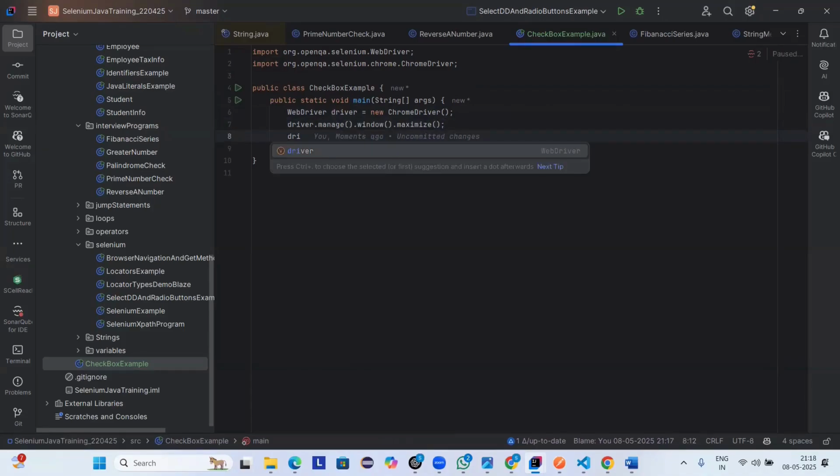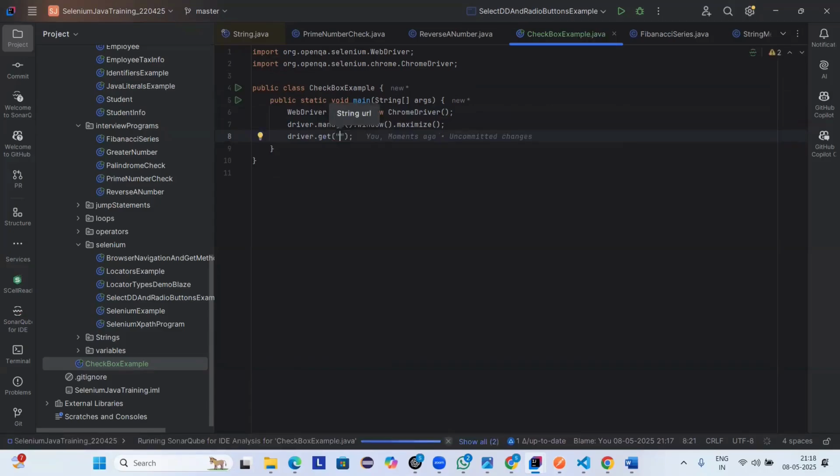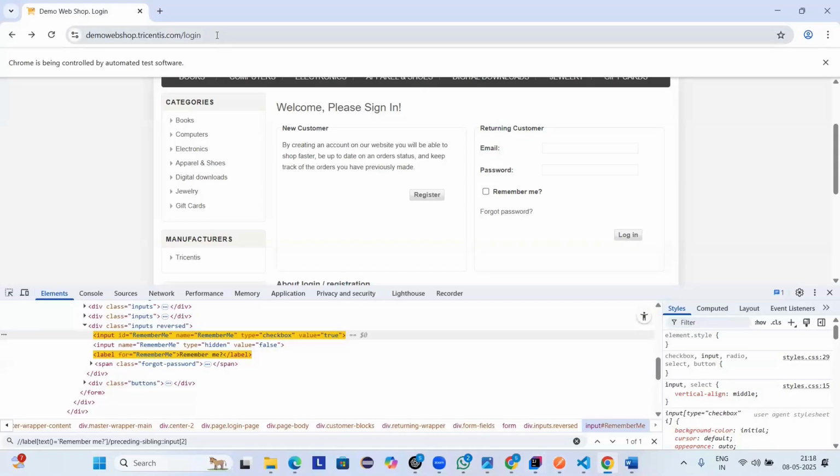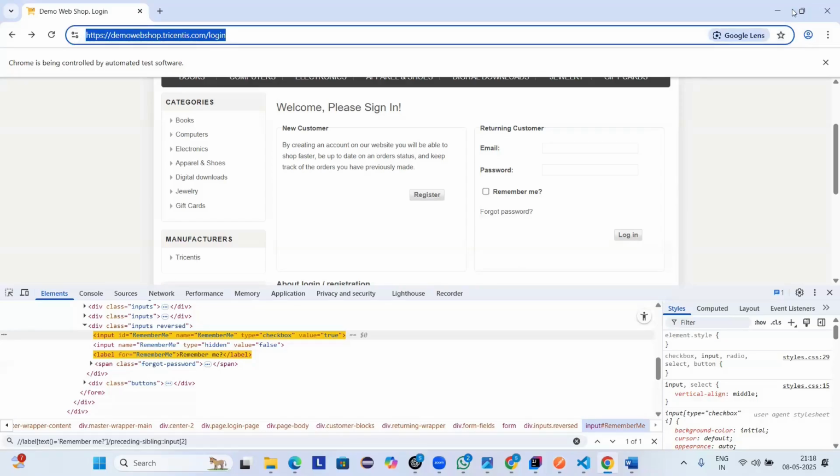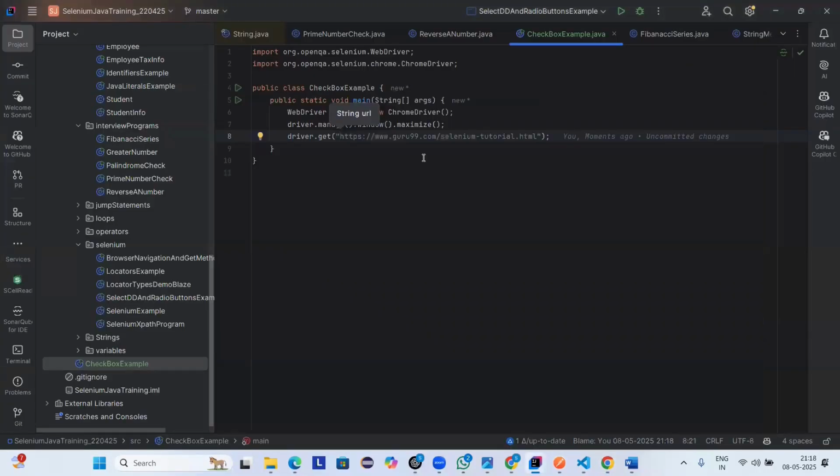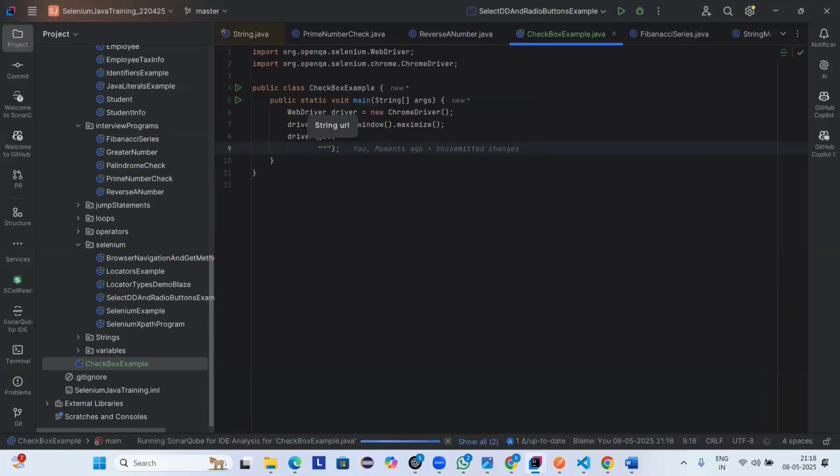Then I'm going to get the URL. The URL is something like demo. Let me copy this one, and give it in double quotes. So I was just navigating to the URL. These steps are common every time.